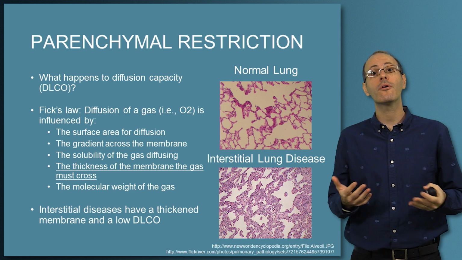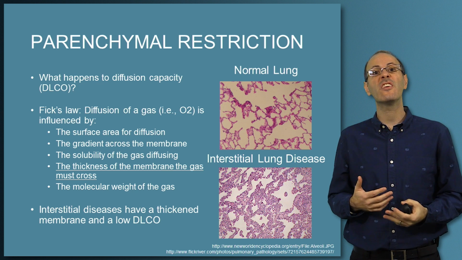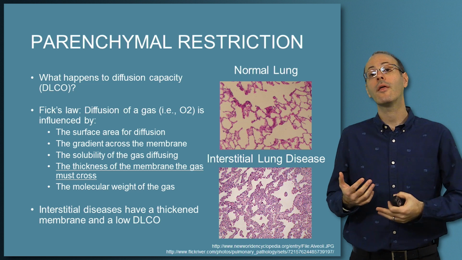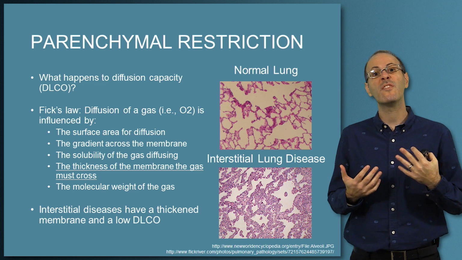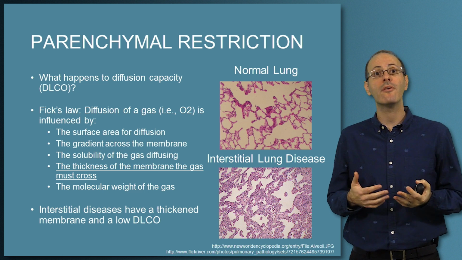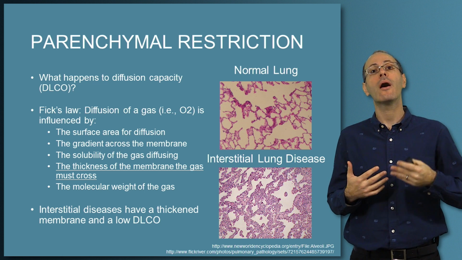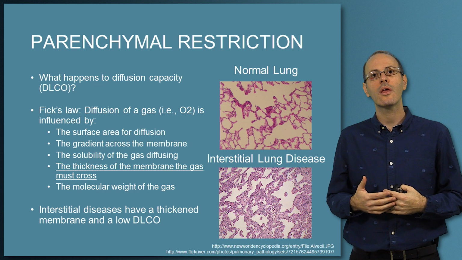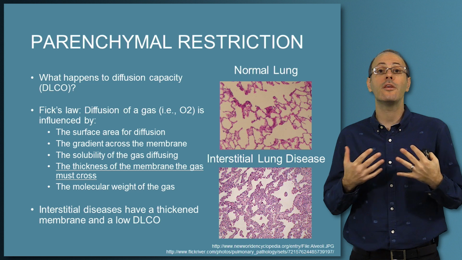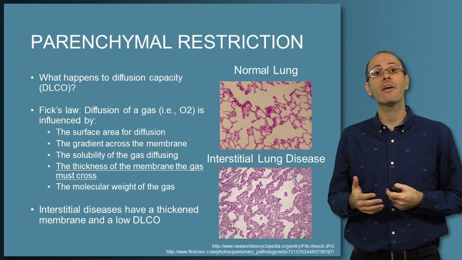When we have patients with parenchymal lung restriction, we look very closely at the diffusion capacity. So once you've looked at the spirogram, then you've looked at the lung volumes, and you've established that this patient has restriction, the next step is to look at the diffusion capacity. And you may remember from other lectures and other readings that the diffusion of a gas from the lungs, and the diffusion of a gas anywhere for that matter, responds to things called Fick's law.